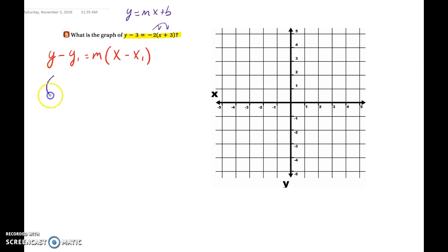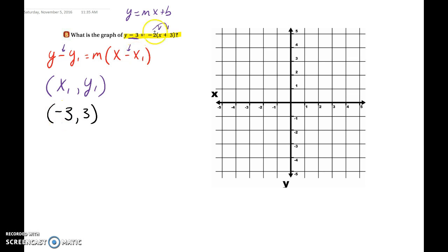Alright, first we need to figure out what is our point x1, y1. So remember, since our formula is minus y1 and minus x1, we need to take the opposite signs here. Since this is still minus 3, that tells me that my y value is actually a positive 3, because when we plugged it into the formula, minus y1, it remained a minus. Here, our x value changed to a positive 3, so when we plugged it in, the only way that this minus can turn to positive is if x was a minus itself. So that means x is minus 3.